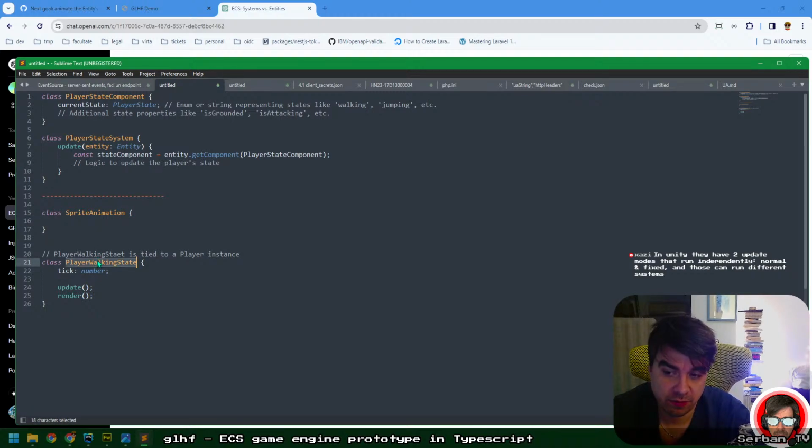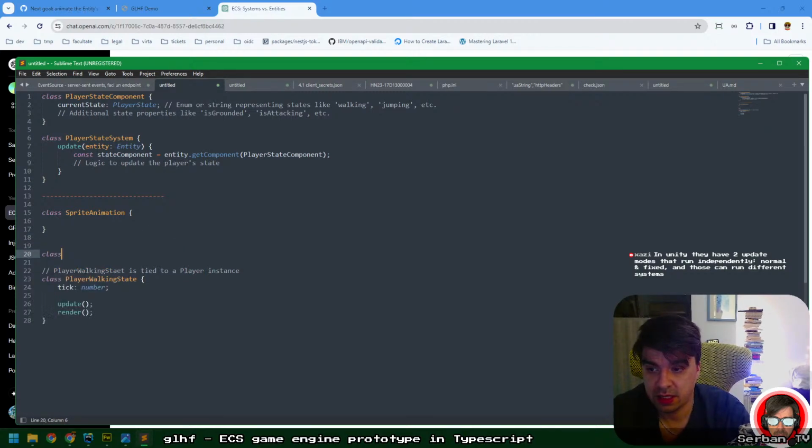So you have a player walking state, which is tied to the player instance. So this is like having a class player, well, I guess I can call it a walking state, right?